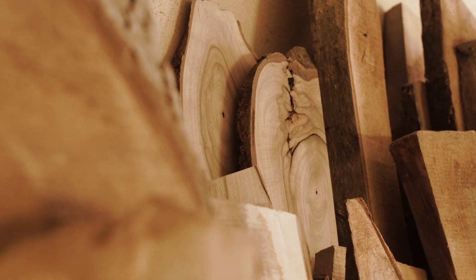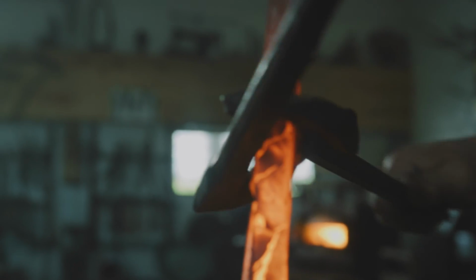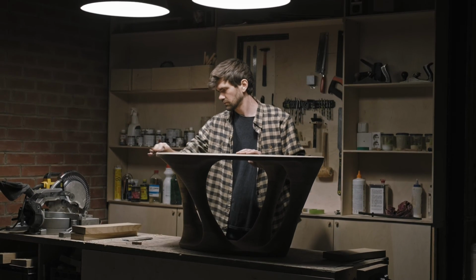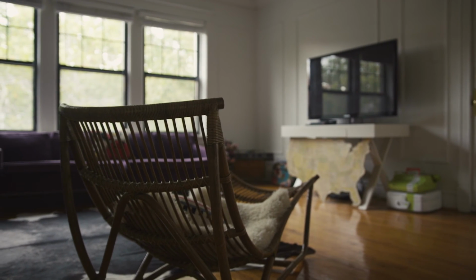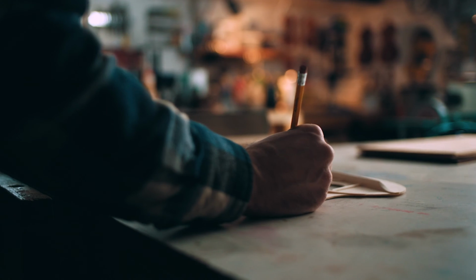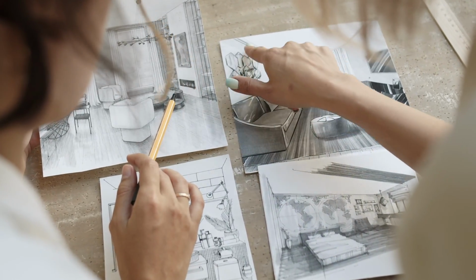So let's look down memory lane. How did we deal with ergonomic design in the past? So back in the day, we used to make things by hand, with wood, with metal, with whatever we had around. And the craftsperson would run their hand over the product and make sure that it would be comfortable to the body, to the hand, right? That's why there were a little bit more curvy things back in the day, because there's no straight lines on the body, right? But over time, we refined, designed, and explored different shapes and design languages.